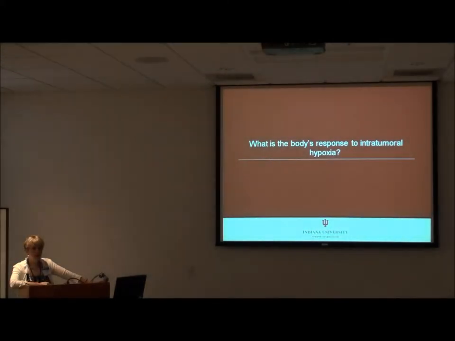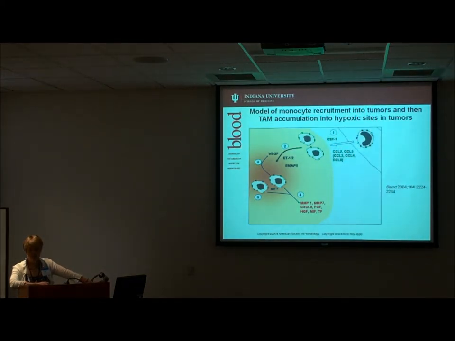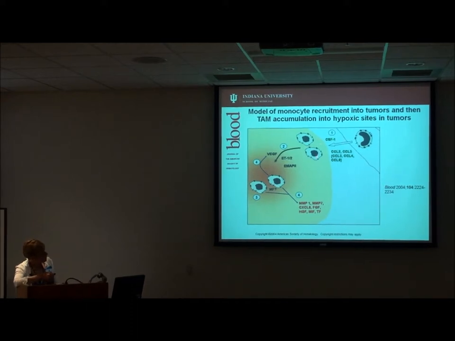So let's keep going. I told you a minute ago about the center of the cancer that's hypoxic. What does the body do to that? I mean, the body's aware of it. It doesn't go under the radar screen. What happens is the body recruits macrophages that start life as monocytes in the bloodstream. And it does so because it elicits cytokines. So essentially this cartoon is showing you a monocyte that's being recruited based on all of these cytokines. And it ends up right in the center of your necrotic tumor.